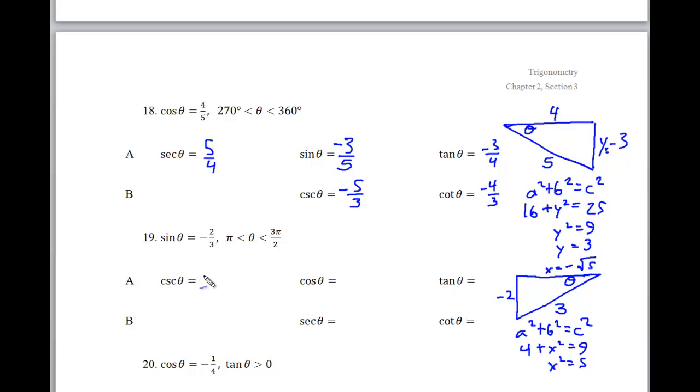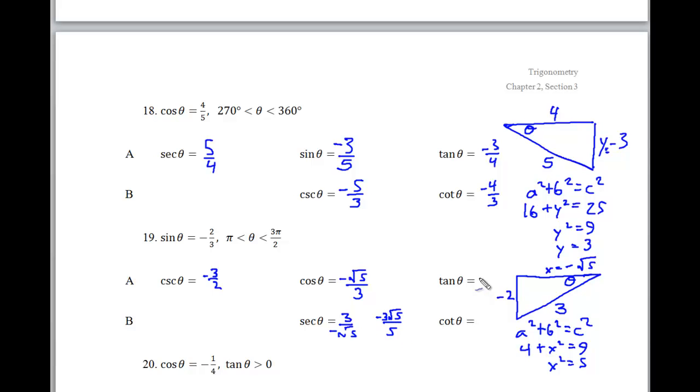So the cosecant, again, we're just going to flip this on its head, the nice reciprocal there. The cosine is going to be the adjacent over the hypotenuse. And there we go, there's adjacent over hypotenuse. Then what we have for secant is this flipped, but make sure you rationalize the denominator by multiplying top and bottom by square root of 5. So we have negative 3 square root of 5 over 5.